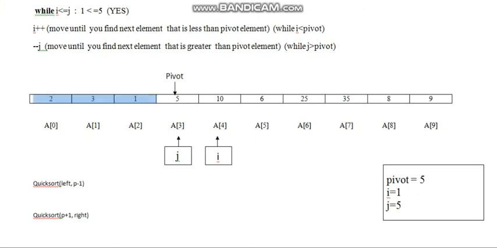So now the pivot is pointing here. So what we need to do? If you observe, the elements at the left hand side of the pivot are unsorted, but they are less than the pivot element, and the right hand side are all greater than the pivot element, that is 5, but they are also still unsorted. So what we need to do? We need to call again recursively only on these lists.